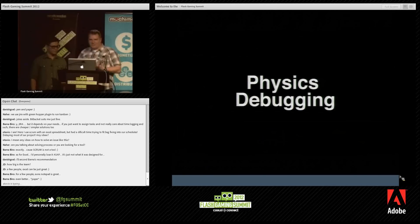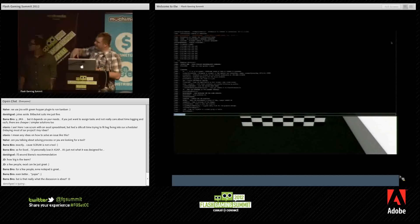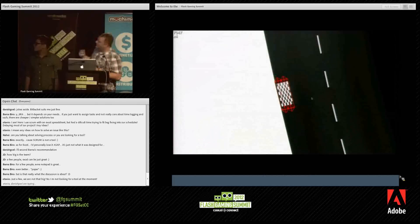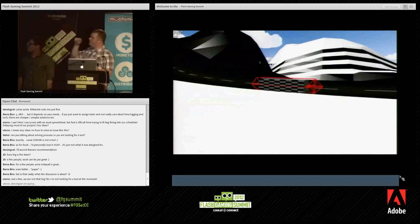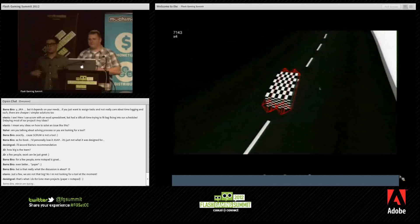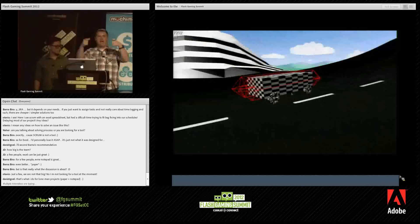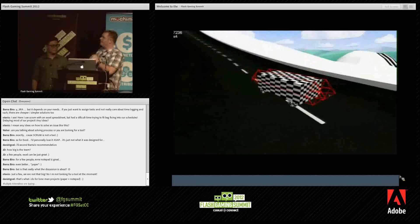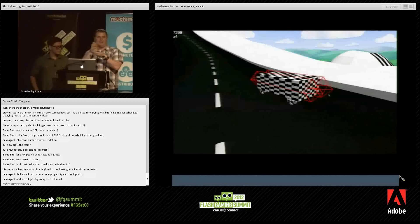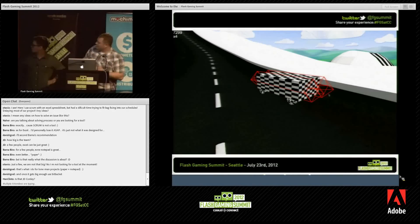Next we want to show how we actually debug the physics in the game. You'll see I can type "help" in the console to get a list of commands, then hit tab to auto-complete. I toggled on physics debugging and also unlocked the camera so instead of following the car, it's a free-floating camera I can move around. One of the things we experimented with a lot was the best shape to represent the car in the physical world — how it collides with the track. We started with something that looked like two hockey pucks or tuna cans next to each other, but that had hard lines around the bottom edge. When you tried to go up a hill, you could actually clip the geometry and flip end over end. One solution was pontoons, which worked pretty well.